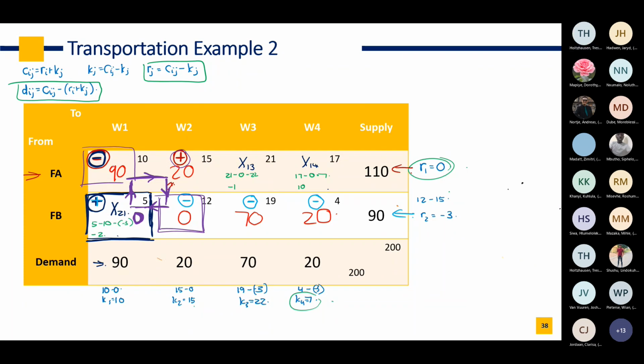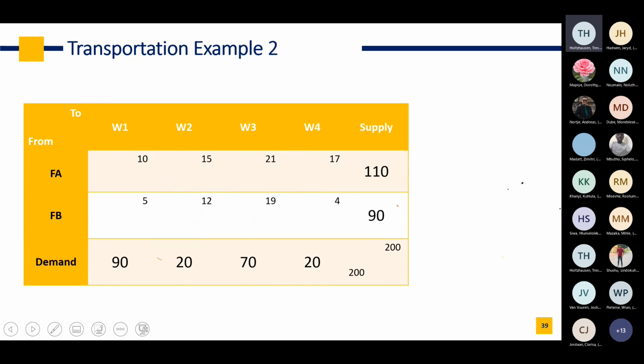And that means this is still going to stay 90. This is still going to stay 20. But what's going to happen here is that this one here, let me just put a gigantic cross on it, is going to become an empty cell. So you moved your non-empty cell just across in this situation. And that gives you a new table. So let's write that into a new table. You have the 90, the 20, the 70, the 20, but now you have the 0 chilling over there. So you haven't made any changes yet, but you have moved what your basic variables are.